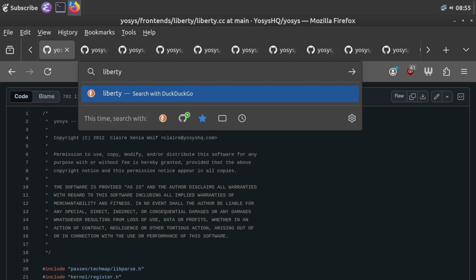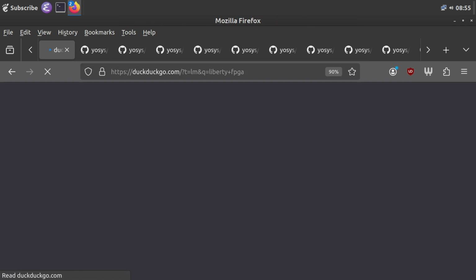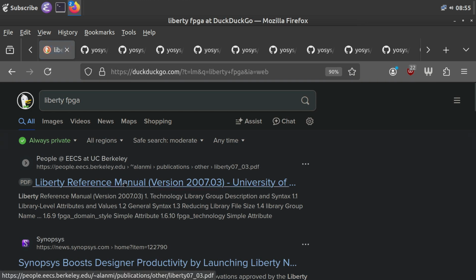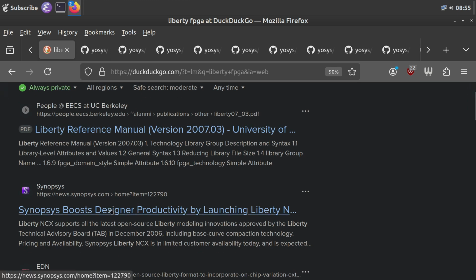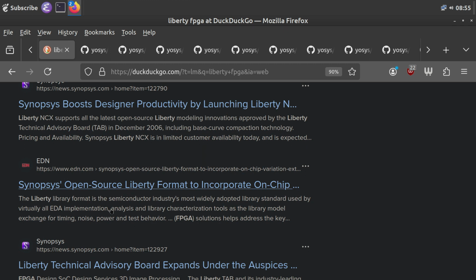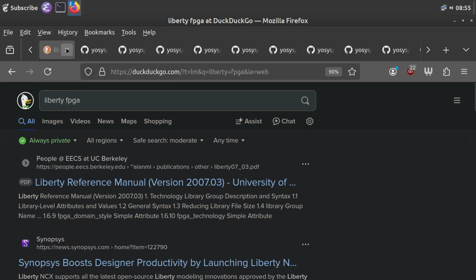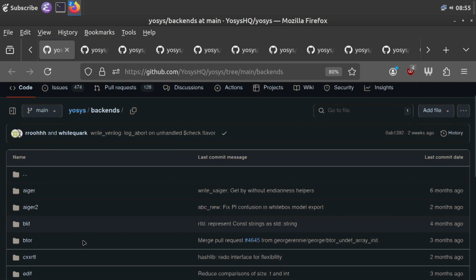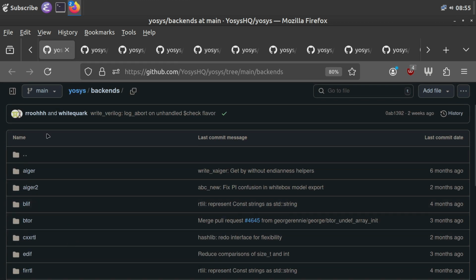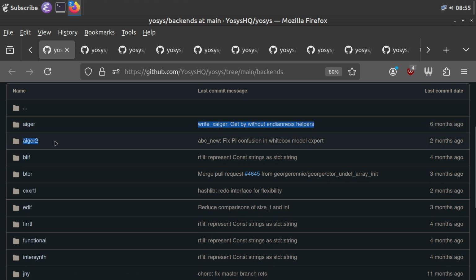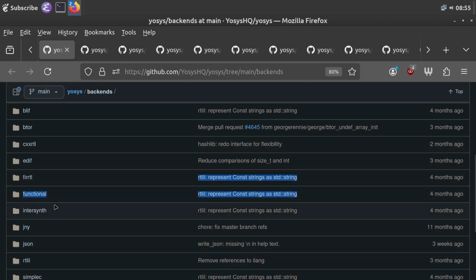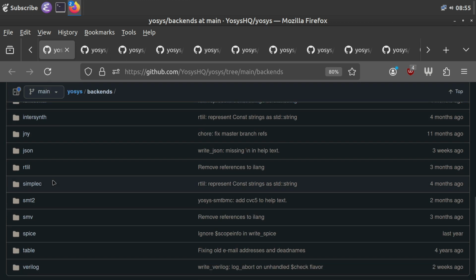How about FPGA? Yeah. Some open source Liberty format. I don't know. Something to do with chips and whatnot. And then for backends, we have more stuff like more Aiger, Intersynth, functional, simple C, SMV, Spice, again Verilog.